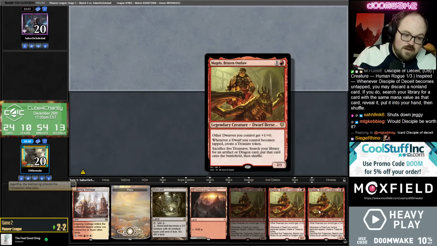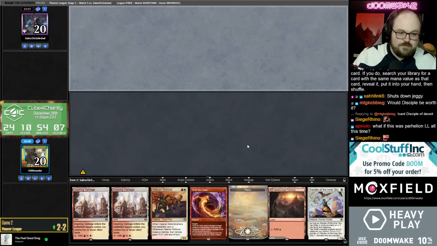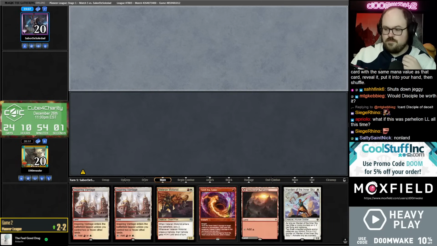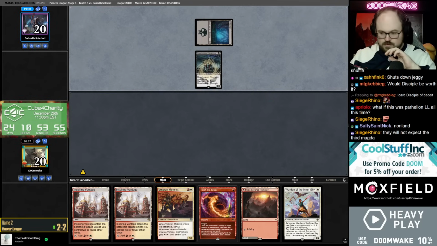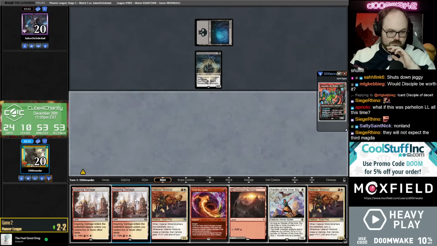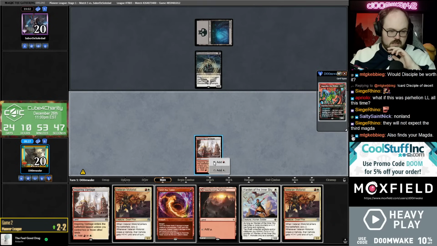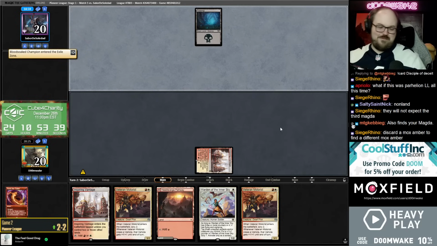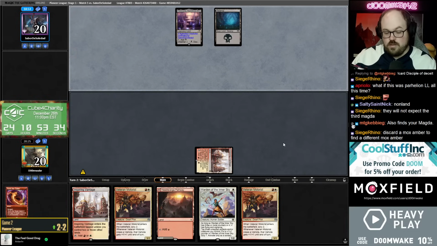I mean, in my defense, I did say earlier that hands with Magda were really good, so clearly should keep. Oh, is it saying non-land? Oh, never mind. Damn it. Just let me discard lands, bro. Just let me discard lands. No chance they forget. No chance they play the 3rd Magda. Discard Ornithopter to get Mox Amber.